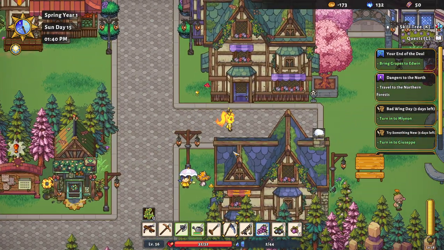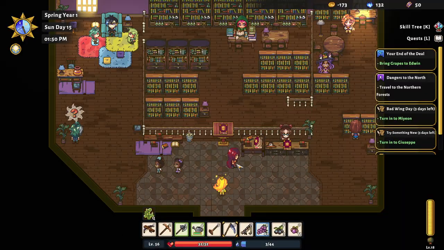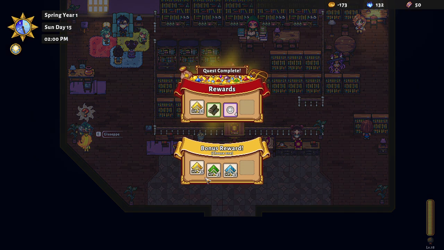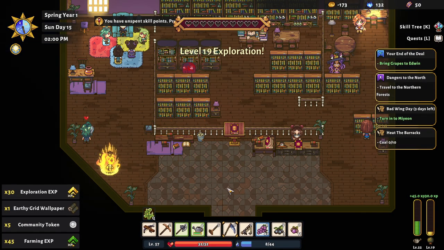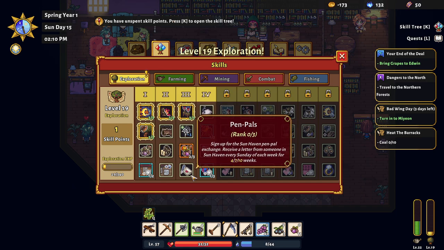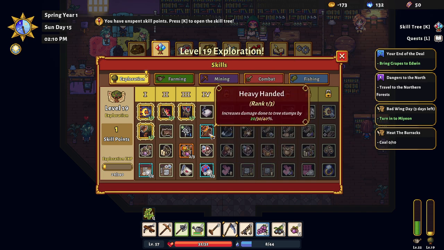Oh, right. I'm out of mana. Oh, and it's Sunday, which means we can get another blessing from the fat. Hello, I have brought what you wanted. Alright, this will be fun. You're the best farmer. Here, take this in return. I don't know how much it's worth, but I poured my heart into it. Farming experience, please. Oh, right, wallpaper. And we got a level in exploration. Extra silk. Right, we do want all the recipes. Oh no, we're already past that. Oh, okay, okay.